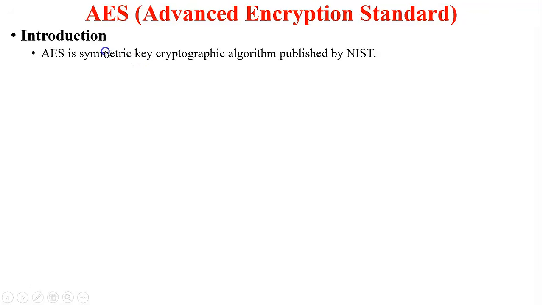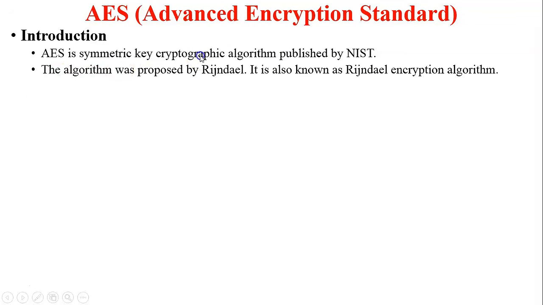First, AES is a symmetric key cryptographic algorithm published by NIST. Symmetric key means during encryption and decryption, the same key will be used. The algorithm was proposed by Rijndael, so it is also known as the Rijndael encryption algorithm. AES is a replacement of DES. In the DES algorithm, there are some weaknesses, so it is replaced by AES. So AES is the perfect replacement of DES.